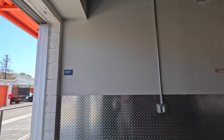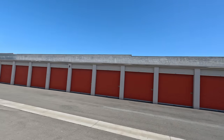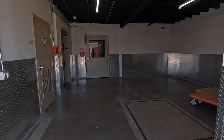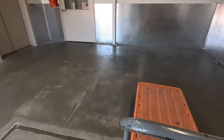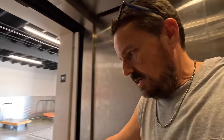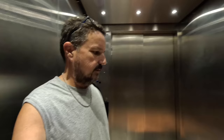First of all, look out here. I guess it's not that impressive, but this is the second building, the second facility. They have a whole other facility, and the one thing I wanted to show you was that it's super quiet. There's like nobody here. This is basically Silicon Valley. We're in Burlingame, just south of San Francisco. Basically, the high-tech capital of the world.